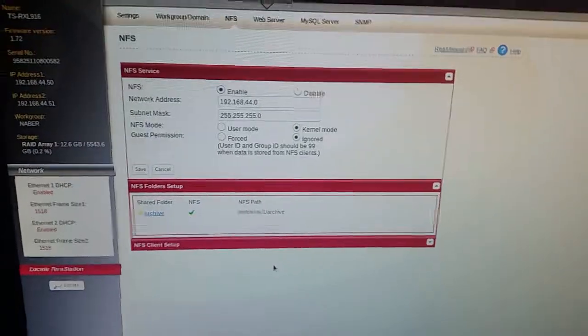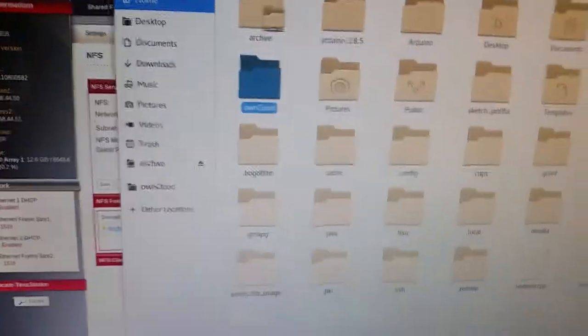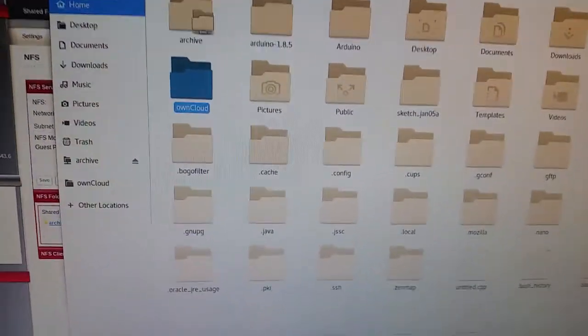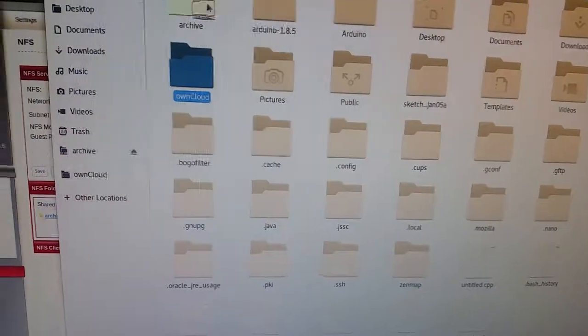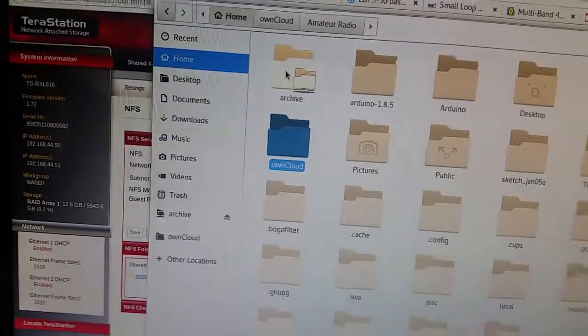Then the next thing you'll do after that is go into your File Explorer and create a folder, whatever you want to name it, just for the sake of simplicity. I called it archive.